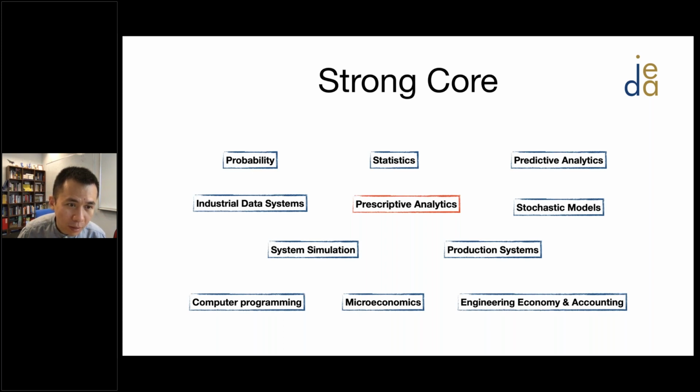Okay, all right. For the core, let me just continue with these slides for the strong core. For computer programming, if you look at this course, the lower left one, what I mean is Python programming. It's a high-level programming language. I think it's very easy to use. In my view it's closer to Excel than to C++. But of course, Python is a full-fledged, very powerful computer language. With skill in this language, it will certainly give you a lot of advantage on the job market.